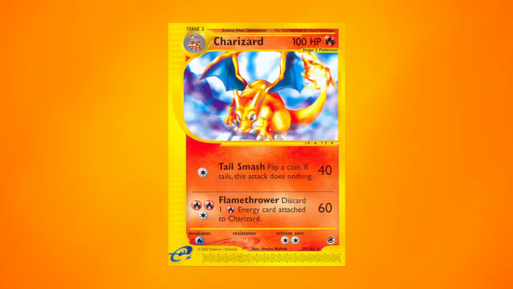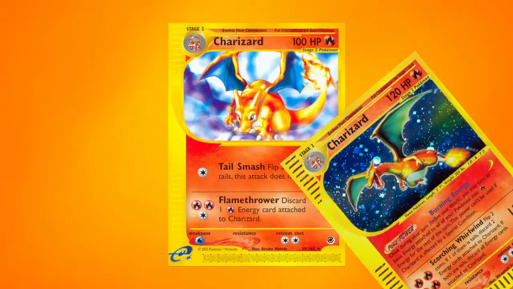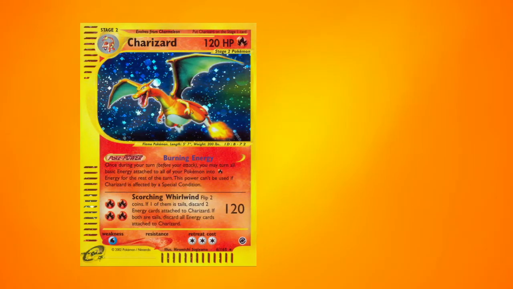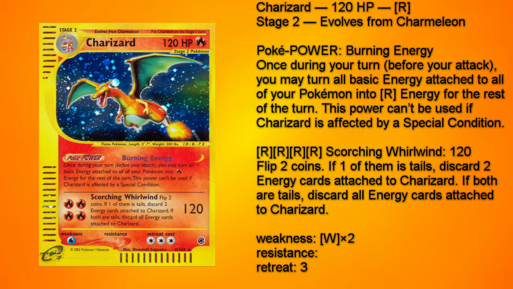Would have arguably been good if it was printed in base set, but not after Gen 2 showed up to play. Wait, there's 2 of them? Zard's other card from the Expedition set has an HP of 120. It has a Pokepower, Burning Energy, that once per turn, before you attack, you may turn all of your basic energy attached to all of your Pokemon into fire energy for the rest of the turn. This power cannot be used if Charizard is affected by a special condition.